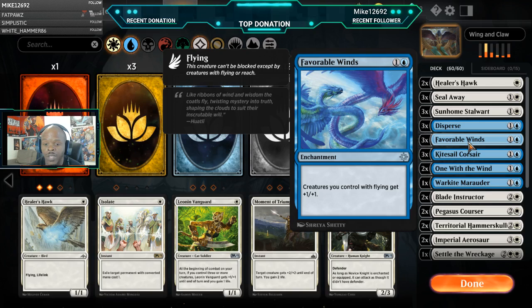Shut up. Okay, and we have three of those, and he's a creature you control with flying and gets a +1/+1. That is a good enchantment. We have three of those.